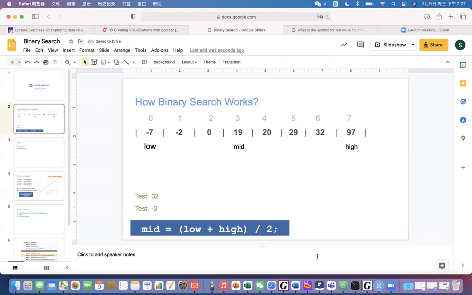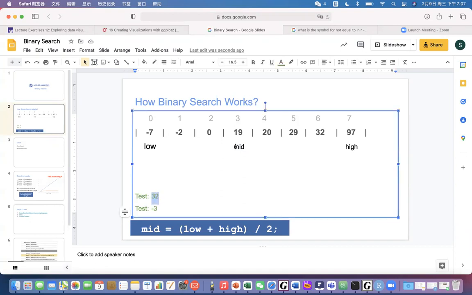The next step is to ask yourself if our test number equals the number at the mid position, like if 32 equals 19, and the answer is no. So we ask ourselves again if 32 is smaller or larger than 19.